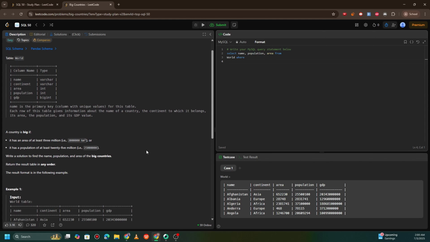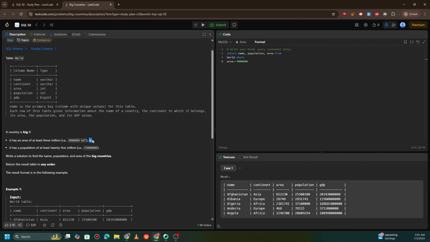So the conditions are area of at least 3 million. So where area greater than or equal to, because at least. If you say at least 3, then 3 is okay, 4 is okay, and anything above 3 is okay. And at most is basically, I need at most 4 apples, so I can have a maximum of 4 apples, nothing greater than that. So 1, 2, 3, 4 is correct at most if you are considering positive integers. So yeah, area greater than this.